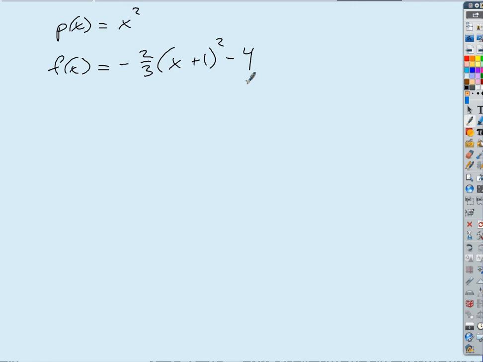The squared is part of the parent graph, right? So the squared is going to make it, instead of a V, a U. It's going to make it a parabola, right? Okay, but what else? What did the 2/3 do? It's going to squish it a little bit, isn't it? It's going to vertically compress it by a factor of 2/3. So all of the y values are only going to be 2/3 as far above the vertex as they were previously after we squish it, right? Okay, but that's coming up. We'll come up with a vertex form for parabolas, but not today.